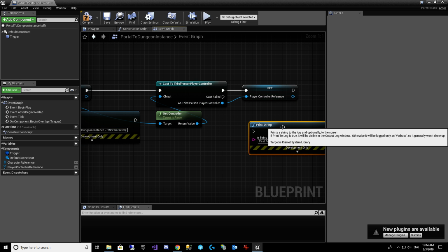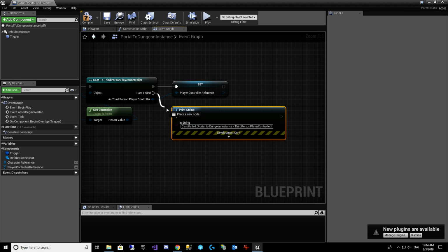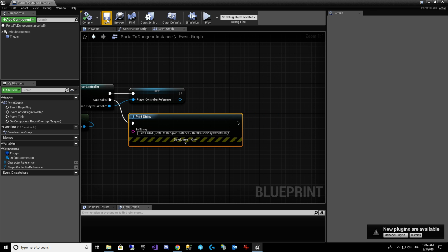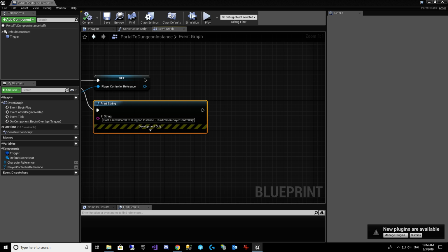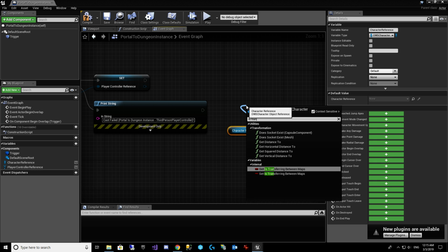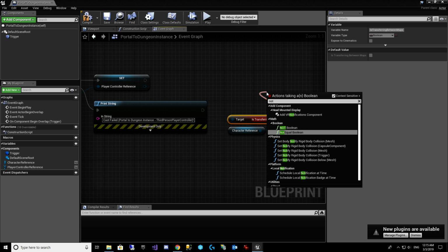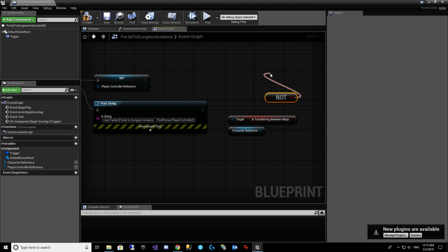Copy this print string, and we'll change that to third-person player controller. Then we need to use the character reference, is transferring between maps, and not, and a branch.